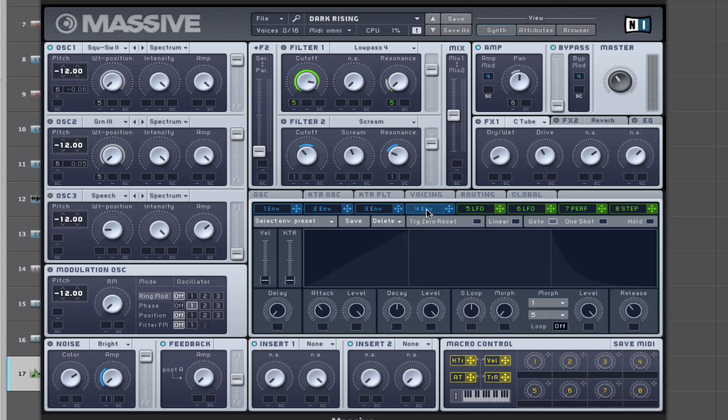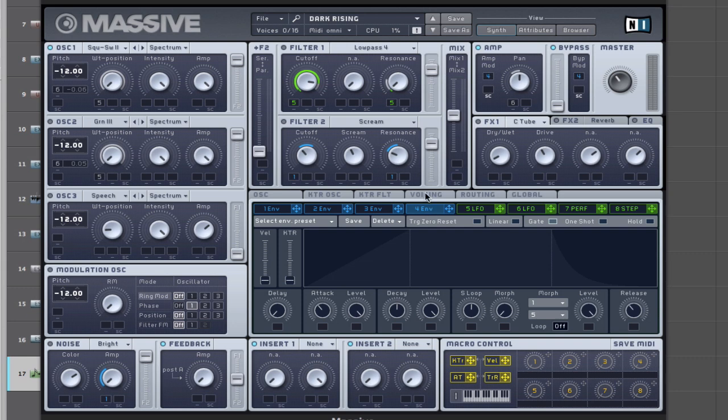Alright, what I've done is I've added quite a high attack, which is pretty standard for pads. I've left the sustain all the way up to the top, and then quite a high release. This release will help maintain the sound whilst the attack is coming in for the next note. You'll notice it just sounds like one single note.